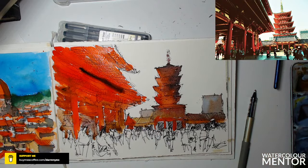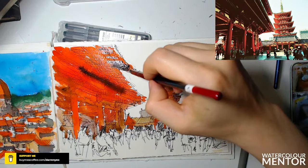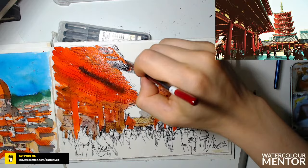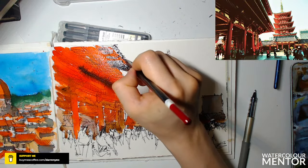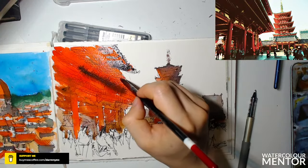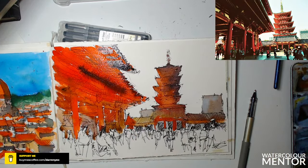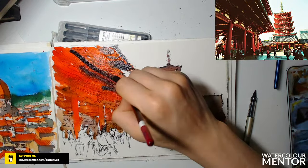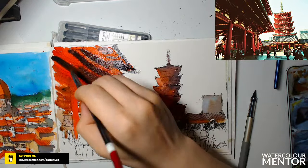And here we go. I want to get in some dark bits and pieces. Look at that, just a few little bits here, and even on the tops of the roof here, where it sort of touches onto the sky, is where I'm gonna blend that in, get in a few of these little marks like that, go out a bit more beneath here. Let's get in a few larger brush strokes running through that section.